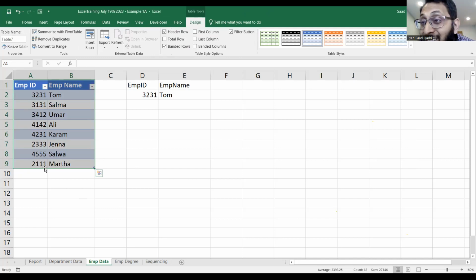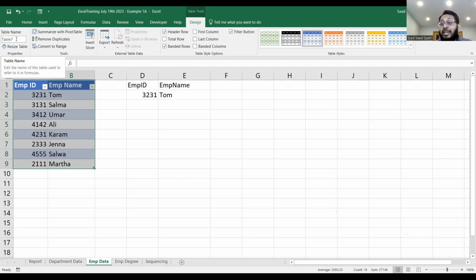Do you guys know what is the name of this table? What is the name of the table? Okay, very good. It's your first table, so you see Table1. For me, I created several tables, so this is Table7 for me. And where can you see the table name? In the Design tab, in the top left corner.